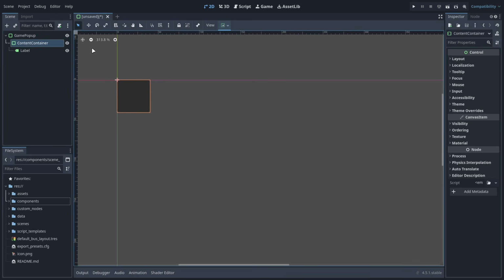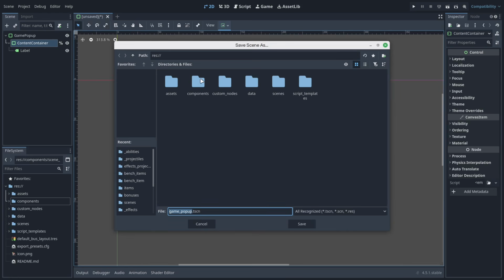And if we were to ever refactor this scene, I just wanted to make sure that the content is always available. So let's right click on it and make it a scene unique name. So this way, if you move it around in the scene tree, it will be still accessible. Now we can set up everything, but before we do that, let's not forget to save this scene. So press Ctrl S to save it.